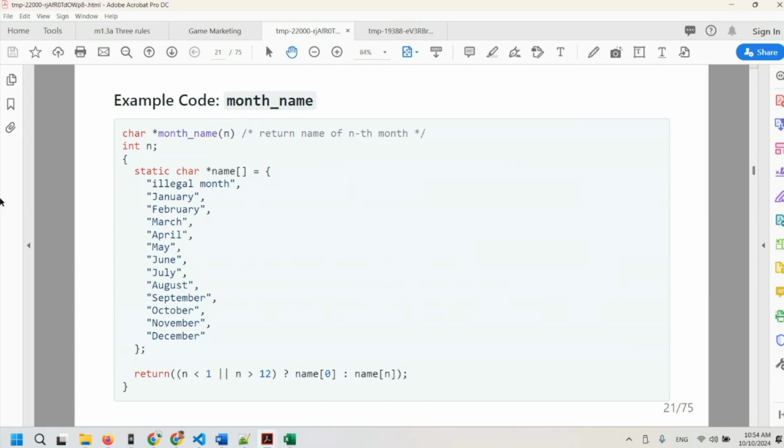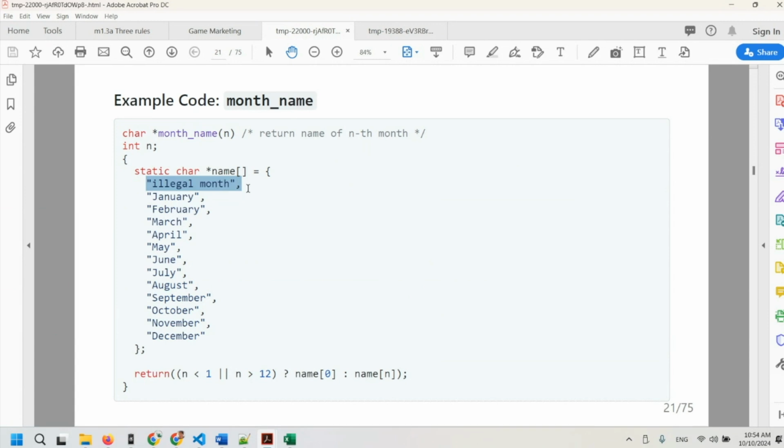You notice that it has a length of 13 rather than 12, just like we showed last time about the days of the months, right? We start with something irrelevant. The first one is not supposed to be used because you should only enter n equals 1 to 12, right? However, if someone by accident enters 0, we will give an error message, like illegal month.